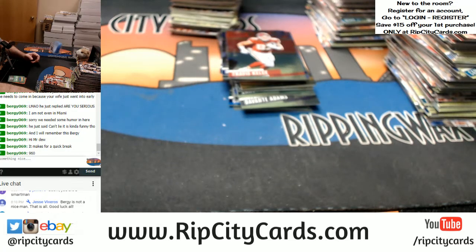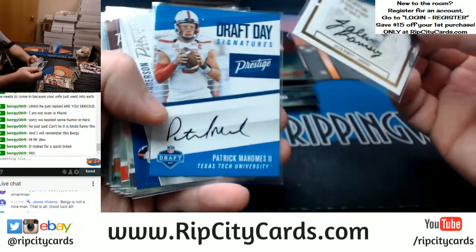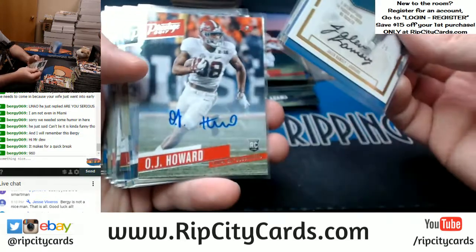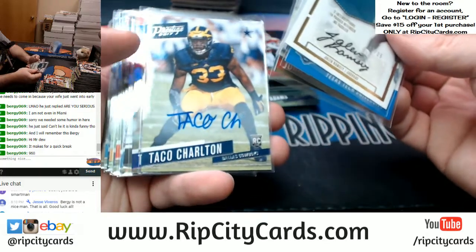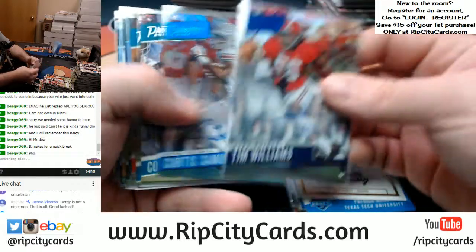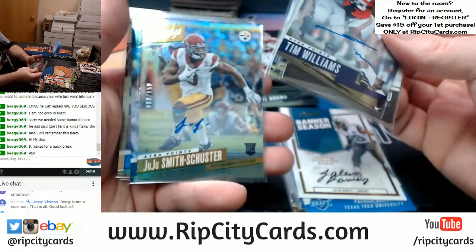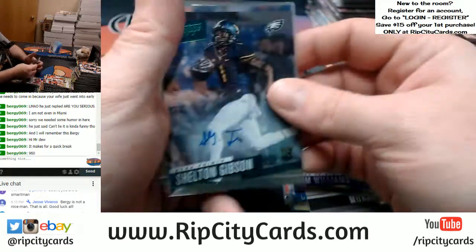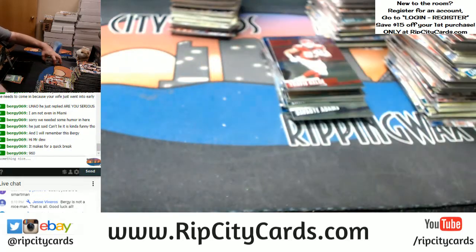All right. Well, let's take a look at our autographs, because they actually were pretty good. Jalen Ramsey /25. The Mahomes on card draft day signature. And Otis Anderson old school /100. Jonathan Allen, Elijah Qualls, and OJ Howard, a Jamal Adams, a Chad Hansen /50, a John Ross /50, a Taco Charlton, a Tim Williams /100, a Sanu /65, a Curtis Samuel /150, a Tankersley, a Westbrook, a Mixon, a King /150, an Artavius Scott, a Juju /150, Shelton Gibson /150, Dwayne Smoot /100, and a Kamara. I mean, very nice for people that had those teams.